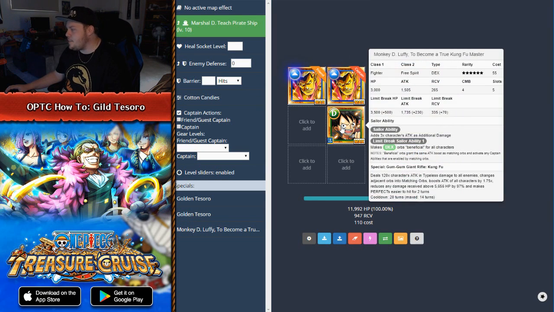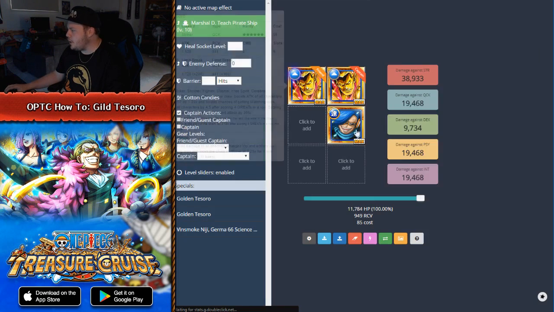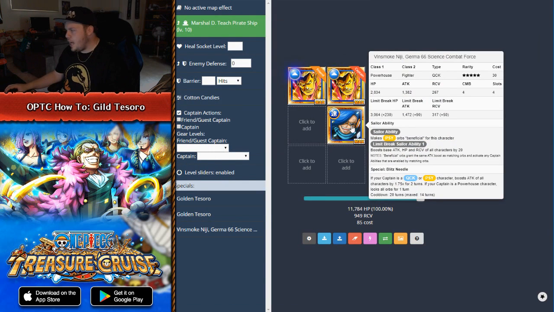And he also makes Dex beneficial for all characters as a sailor, which is honestly pretty good. But if he didn't make perfects easier to hit, he would be a phenomenal absolute unit for the Gild Tesoro teams. Actually, there's one more character I completely forgot about, which is Vinsmoke Niji, an amazing unit that states if your captain is Psy or Quick, he will boost all characters' attack by 1.75 for 2 turns. So yeah, he's actually a really solid unit if you really wanted to do that.